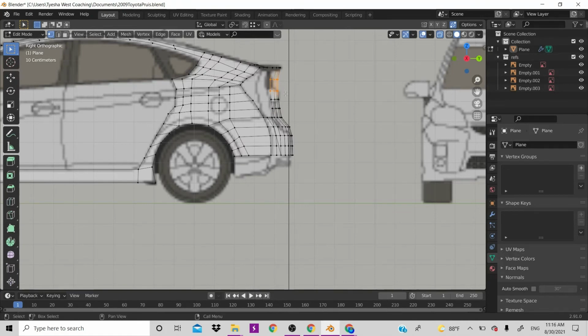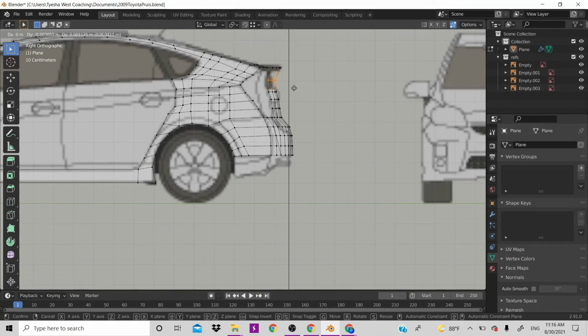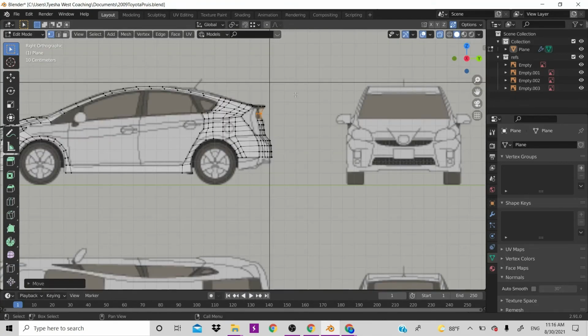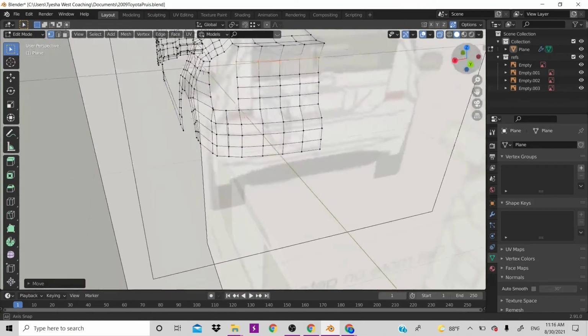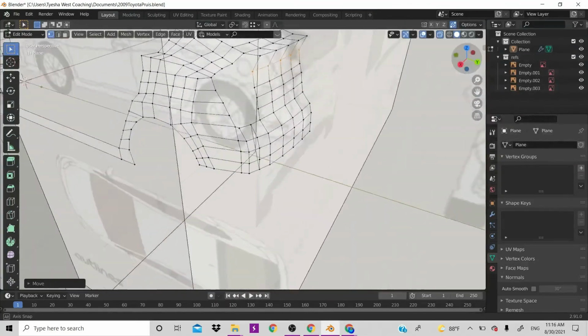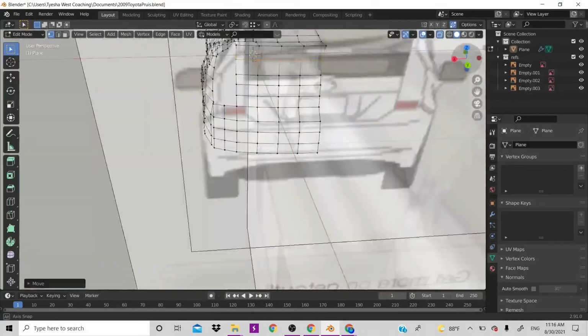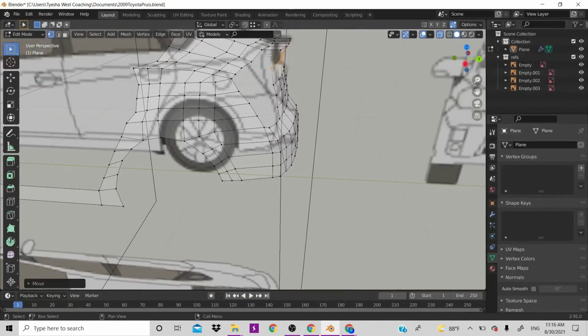So yeah, just grab these and yeah. So you see you have this, and then we can start to fill in the tail lights. So you can just do that.